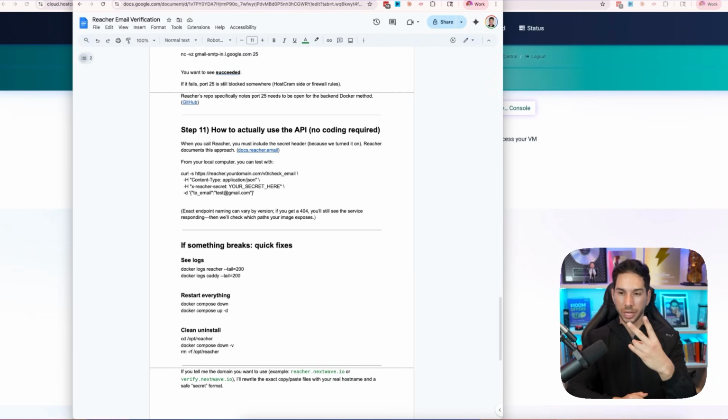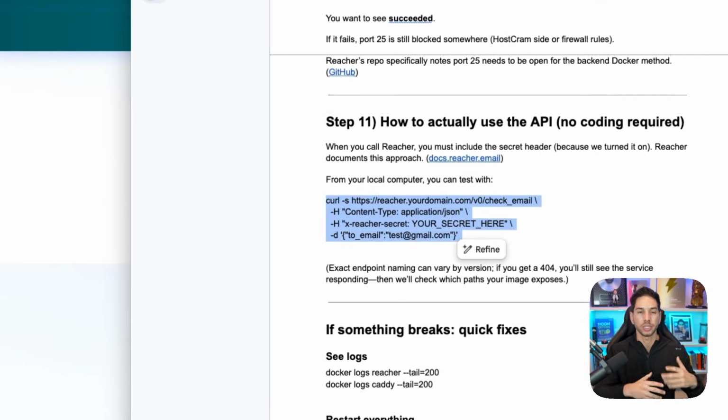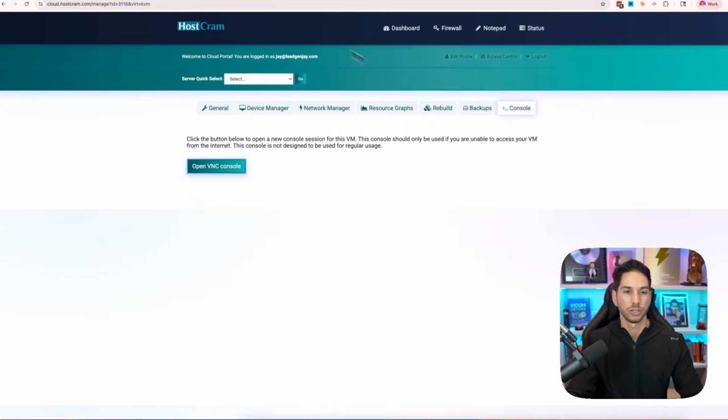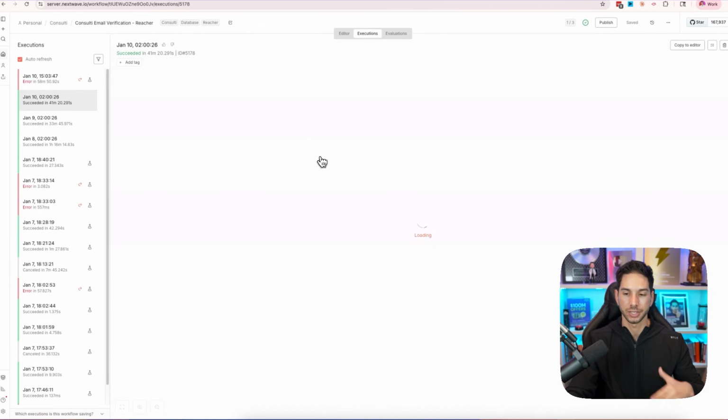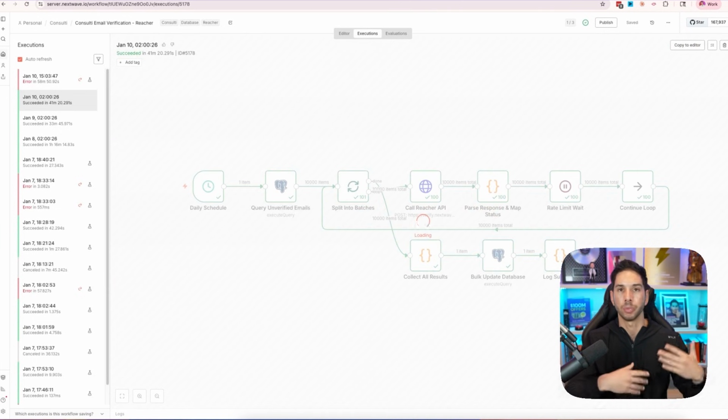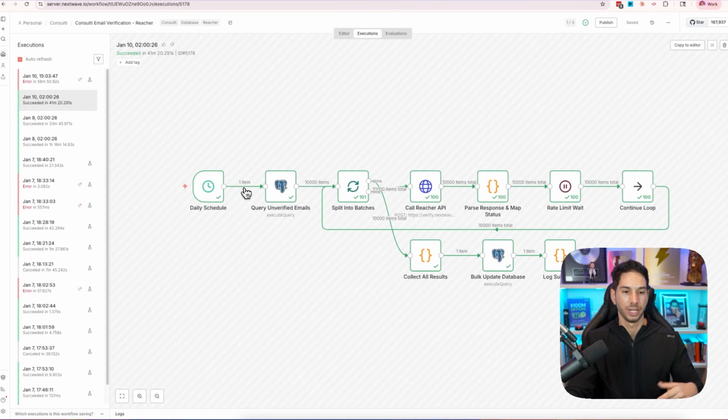Now you've got two ways to use it. The main way is going to be your API. So using these API calls to Reacher. And my favorite way to do it, of course, is inside of N8N. So that automation that I just showed you that's running all these verifications, it's doing it inside of N8N. So you can upload a Google Sheet to a form. It'll run through the Google Sheet and verify each email in the row, put it back into the Google Sheet, and then you can download that new verified Google Sheet. That's one way to do it.